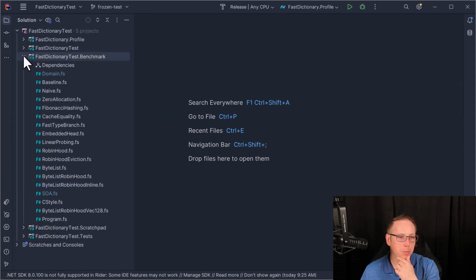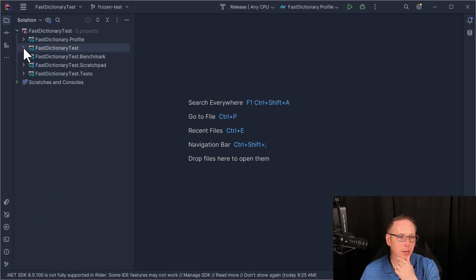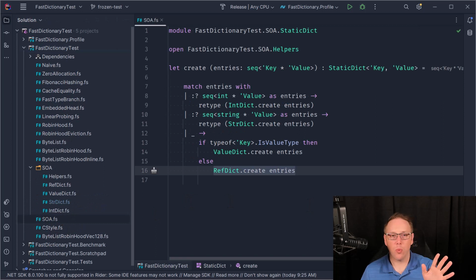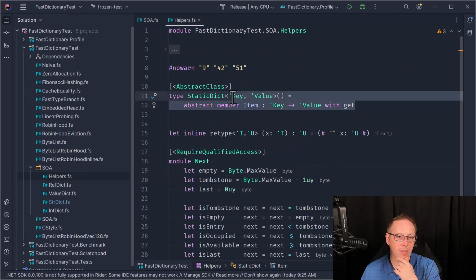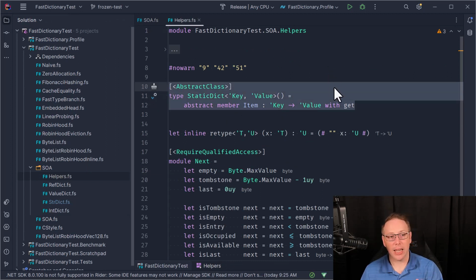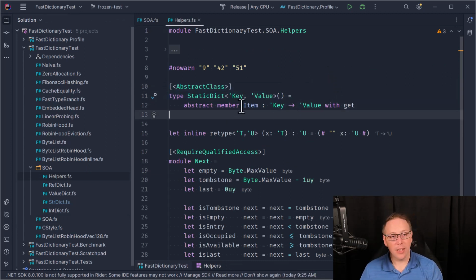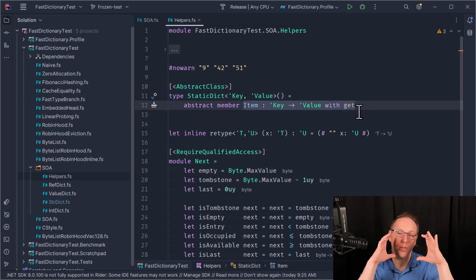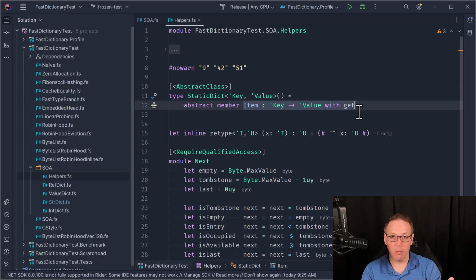So this is benchmarks. I want to come in here. And what you're seeing is I have, and what SOA stands for, we'll get to in a second, but I have this one function for creating a static dict, and then it will choose which variation it wants to create. Here, I have defined my static dict class, my abstract class, and it's saying, hey, they have to implement the getItem method, and this is what allows you to use the square bracket notation for looking up items inside of a dictionary. I wanted to kind of provide that API.